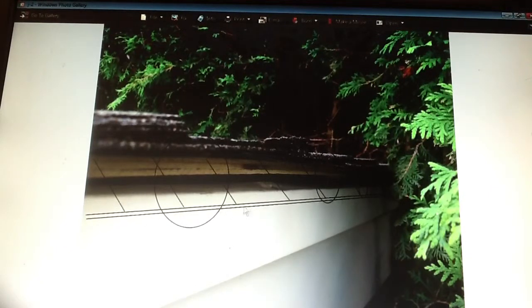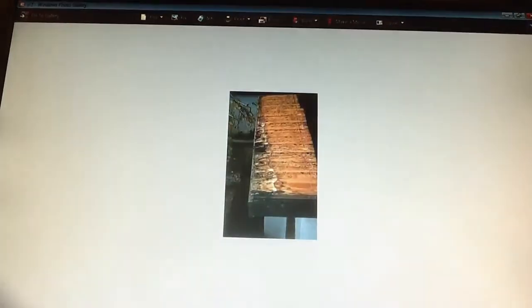Any felt or anything that may be hanging out here, you take your utility knife and cut it all off. Man, that's a watertight rake. If you don't have a watertight rake, this is what you're going to end up with. Water works its way in. It can infiltrate, getting way back up in here.